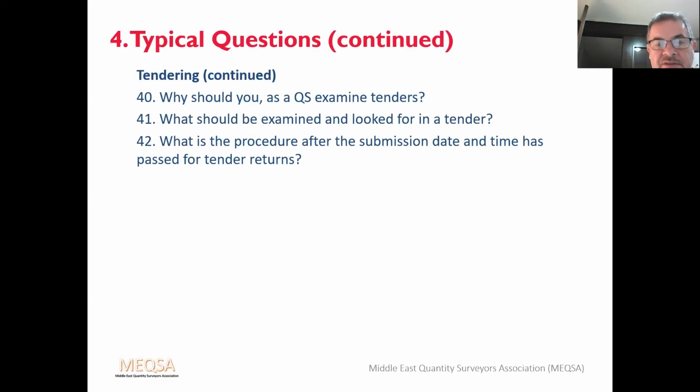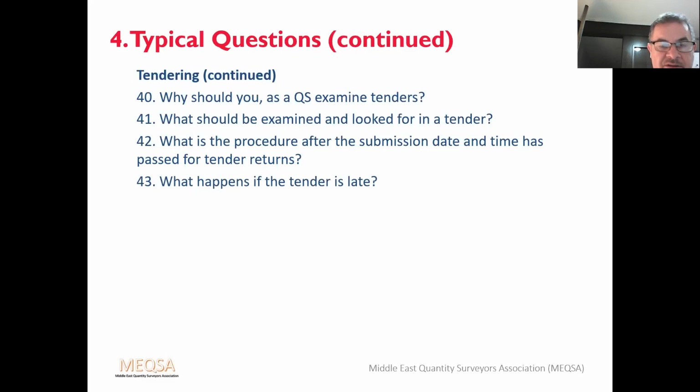What is the procedure after the submission date and time has passed for tender returns? Well, there's a formal procedure to eliminate suspicion of irregularities. No tender is opened before the submission deadline. Tenders are supplied with a return envelope to prevent accidental opening. Tenders should be opened relatively soon after the deadline has passed, and possibly with other parties present as witnesses.